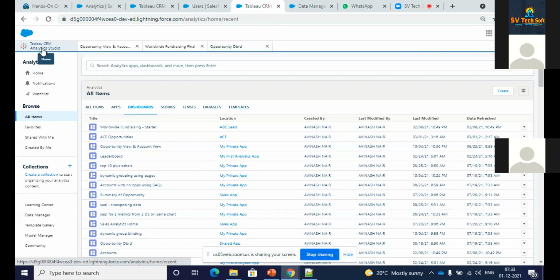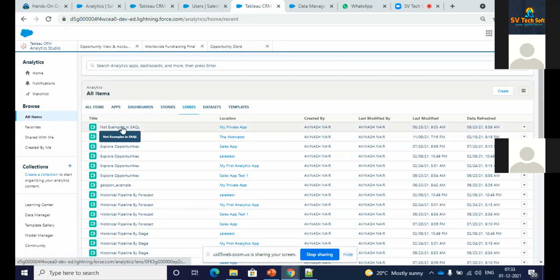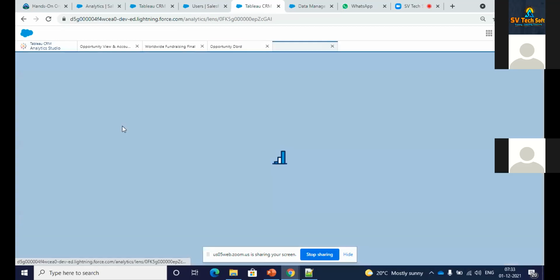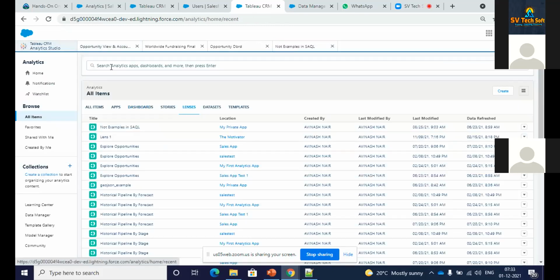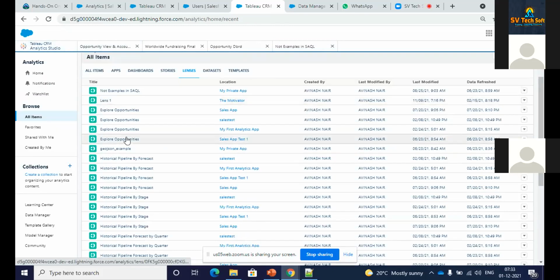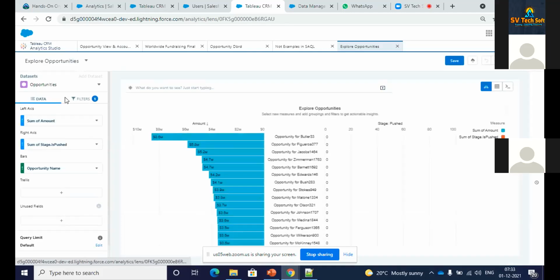And coming, this was more of a dashboard kind of a thing. And as I was walking you through the lens, it is nothing but whatever changes you are making, that ultimately gets stored. So whatever data you are pulling up, that ultimately gets stored somewhere. And if you want to do some further analysis, like the sum of amount which you want to view, and you want to view that sum of amount based on the stages and the opportunity name, one can easily do that as a chart over here.